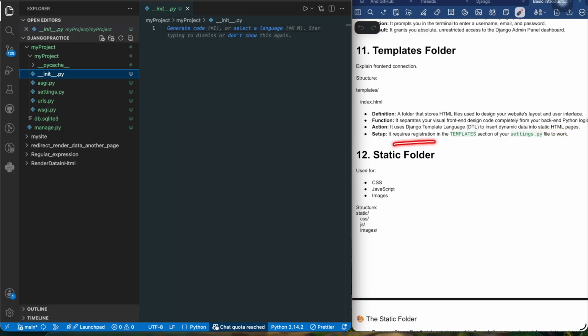Setup requires registration of the templates section in settings.py.